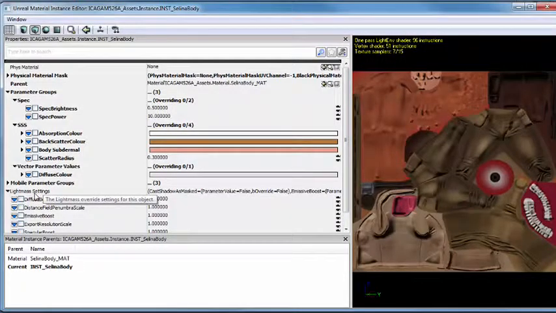If you ever forget or don't bother putting in groups, it'll just be under the default values, the default headings that Epic use for the instance. But as you can see, it's much easier just to see these different options and go, oh, yep, I want to change the spec, or I want to change the SSS. And as you can see, we've got these different names of what we called each of our parameters, just to make it easier for you or for anyone else who is using your shaders to tweak things easily.